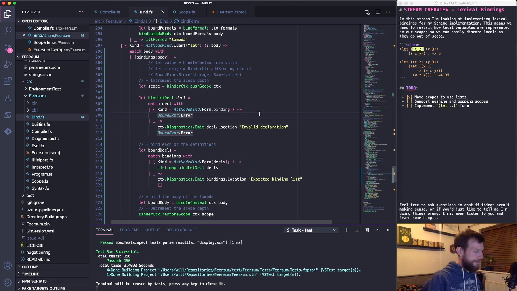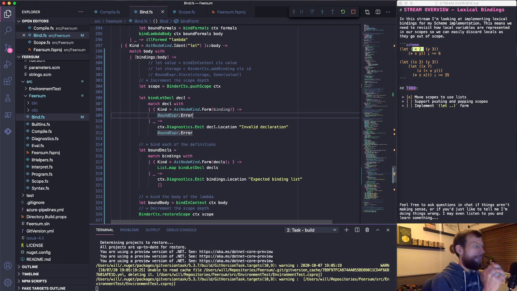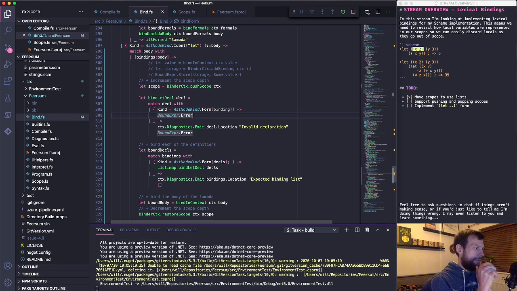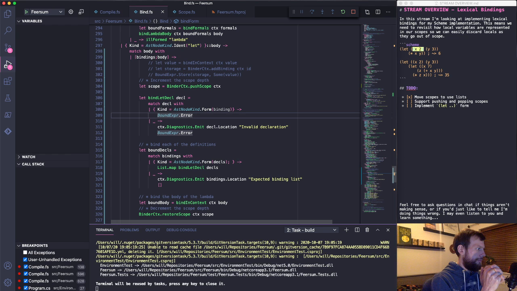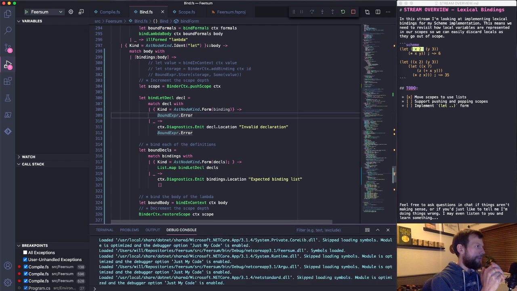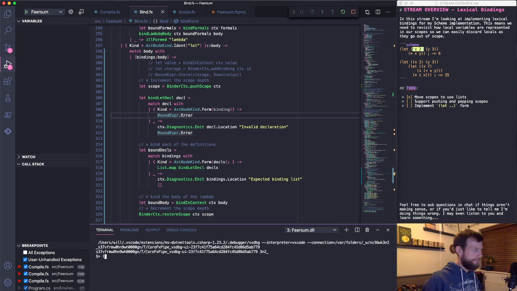Okay, let's try this out. We should be able to get some diagnostics. I mean, we're not going to be able to correctly do any bindings, but we should be able to write some let expressions.